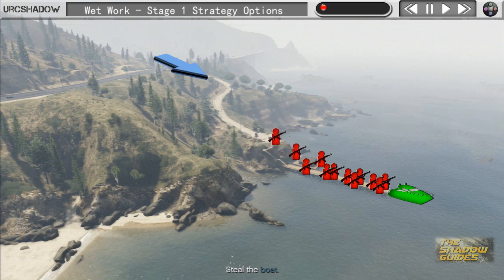So our first option is going to be to drive down the dirt road and take out the enemies from the cliff top using a combination of a bullpup rifle and a sniper rifle. Second approach could be to go onto this adjacent hill and use a sniper rifle to take out people. That is going to be a slower tactic, but at least it's a bit safer. You can still be hit though. And that takes care of the obvious strategies.